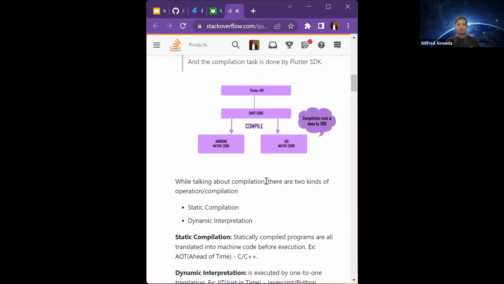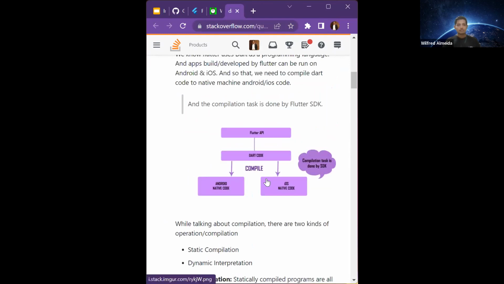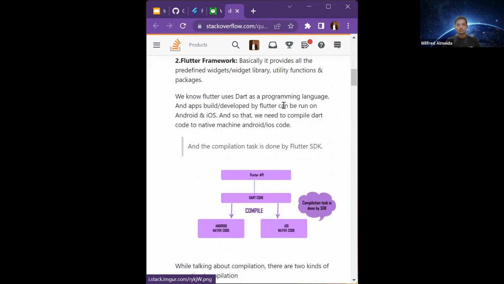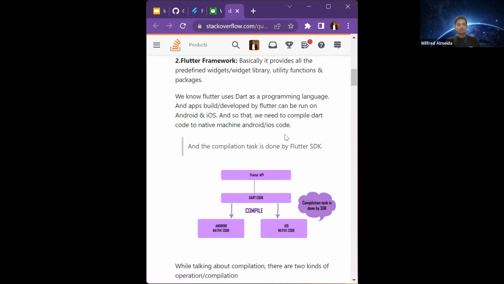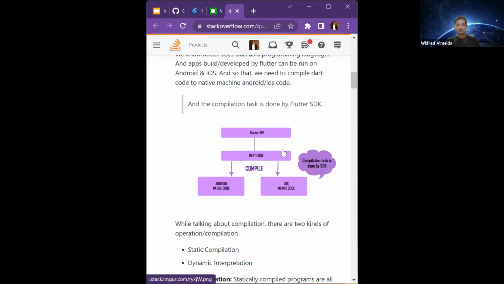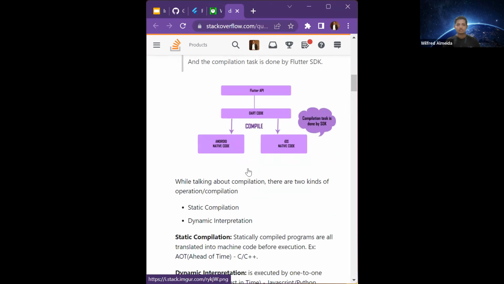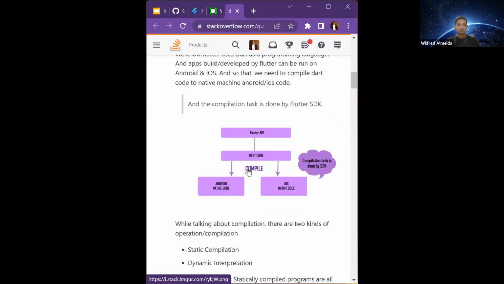The people who made the Flutter framework were quite experienced, people who worked on the making of the Chrome browser's V8 engine. When they were tasked with making a framework, they specifically chose Dart because Dart has two capabilities that we'll take a look at. One is that it can be compiled into multiple platform codes. You write the code in Dart, it will get converted into Java or Kotlin or Swift or whatever it is, and as developers, you don't need to bother with that.